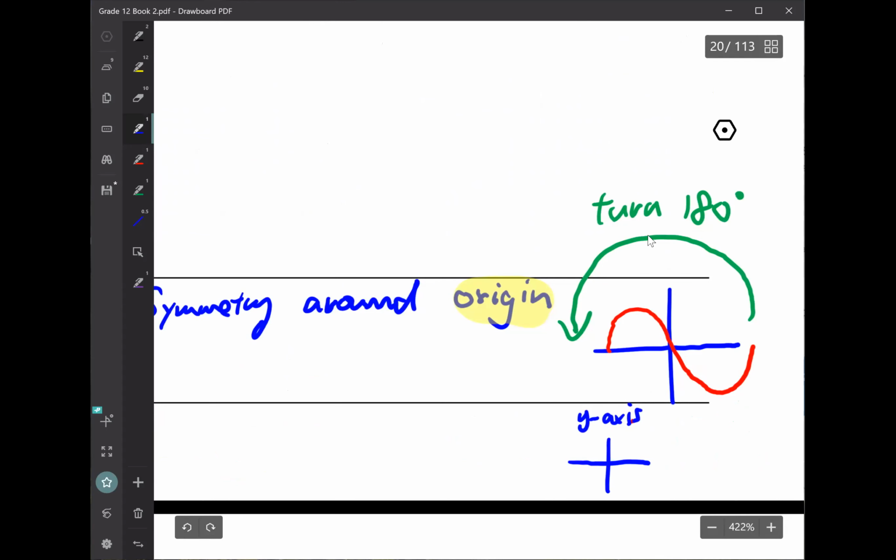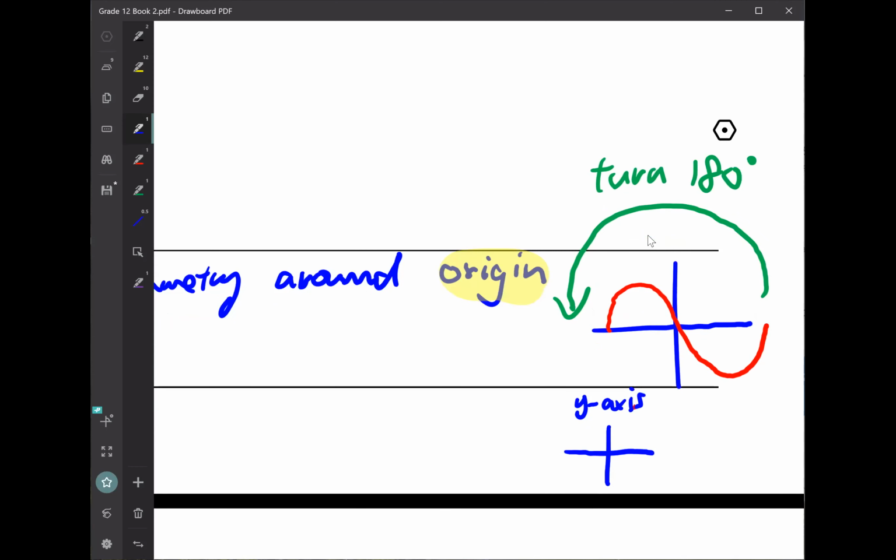What would it look like? Can someone draw it out on the screen? Ray, can you draw the picture if I reflect this one over the y-axis? Yeah, very good. So it flips. The left side goes to the right side, right? The bump goes to the right side, and the lower part goes to the left side.